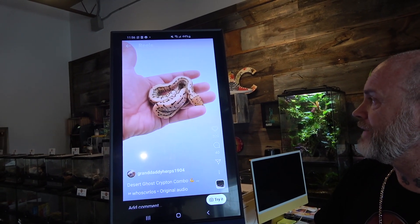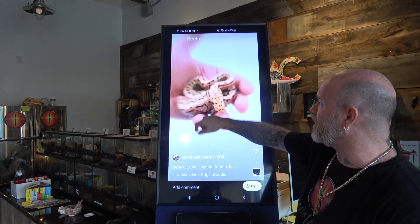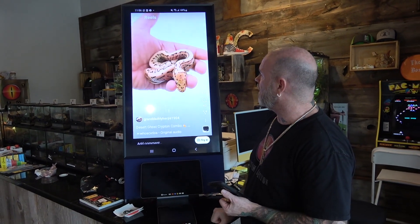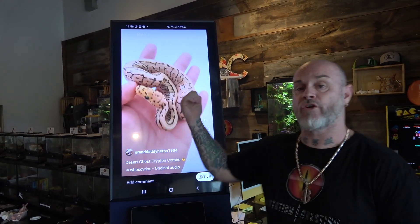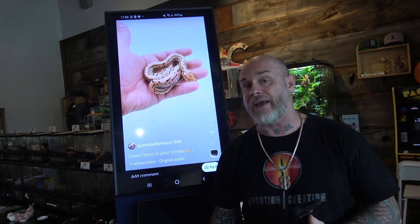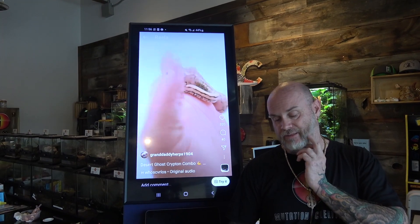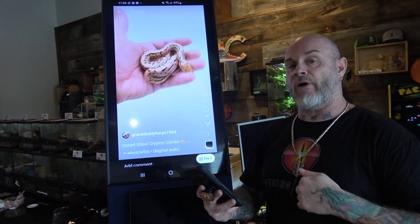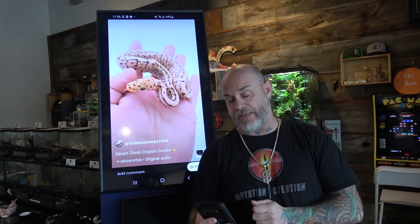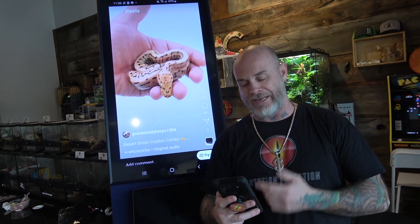Just awesome looking. I love the cryptic stuff. Cool looking — look at the head, white eye stripe, the neck. Super awesome. I want to see the cryptic version. I also want to see the clown version of that with the DG. I love the DG and enhancer stuff, especially in Clown, and now in Pie, and I'm working on it. Pretty sure it's a Krypton. Before I saw this and picked it, I went through my messages and he was asking, 'Hey man, do you think it's Krypton?' I'm like, god damn, I already picked it. So I do think it is a Krypton — I'll answer you back as soon as this is done.